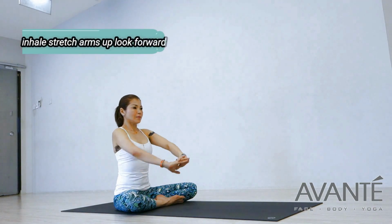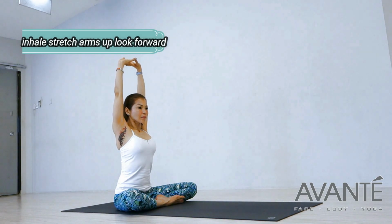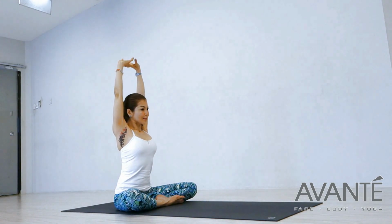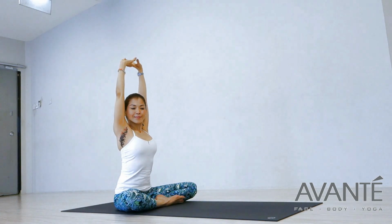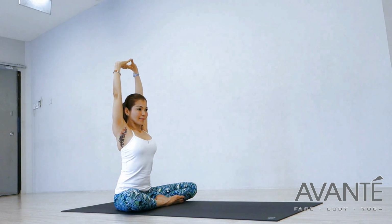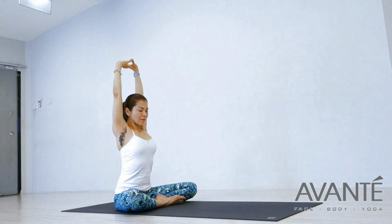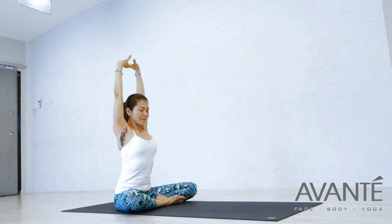Now interlace your fingers in front of you. Inhale, stretch your arms up, look forward. Your neck should be relaxed, to be able to move to each side. You may close your eyes. You want to feel it from your shoulder to your fingers. Lengthen your spine, sitting tall. Keep on breathing, keep on stretching more.